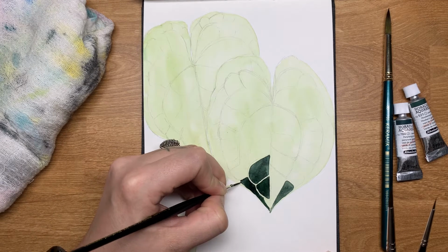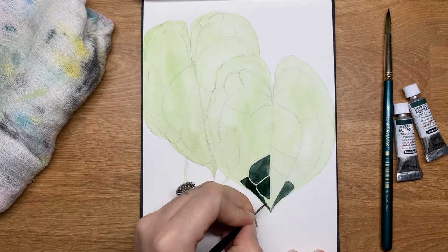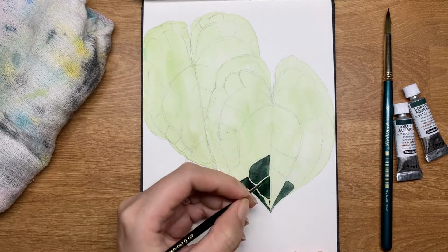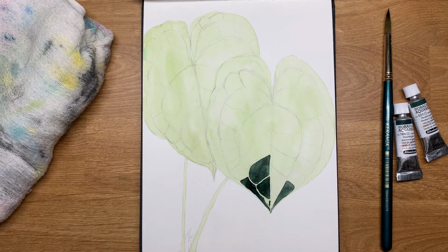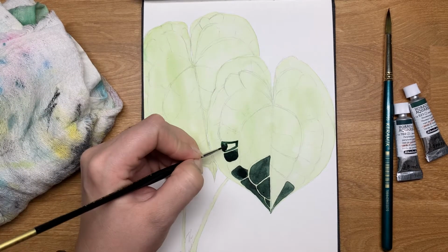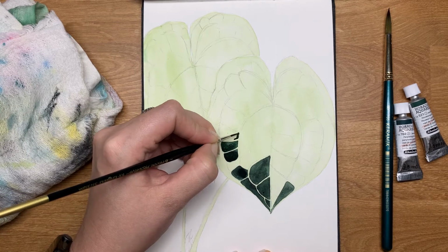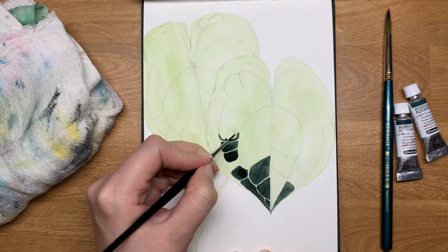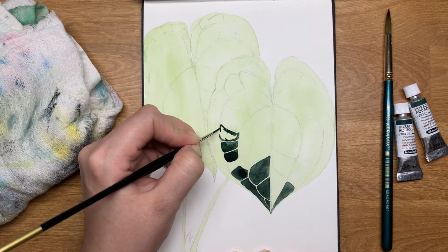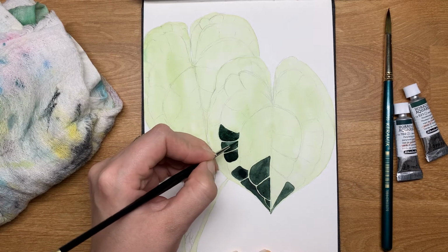I spent in total around 2 hours, which is what I usually spend to paint one of these. But obviously there was so much detail that I had to let it dry between some layers and some details. In general, it took me the whole afternoon, but if I put it all together without the drying period and the breaks, it's 2 hours and something.